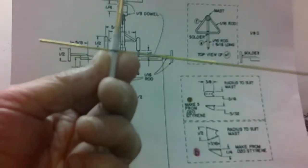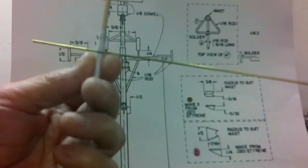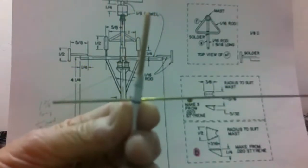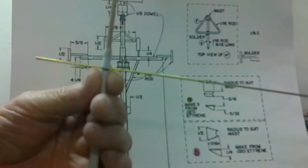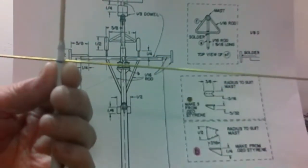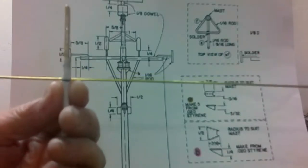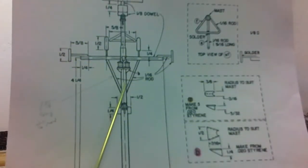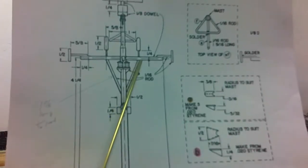I'll show you. It's with a 1/16 inch brass rod through the hole I drilled. I'm going to go ahead and use the telescopic tubing — stubbing on both ends. I'll go ahead and silver solder or solder the ends. I can silver solder or solder the piece here. Works for me.